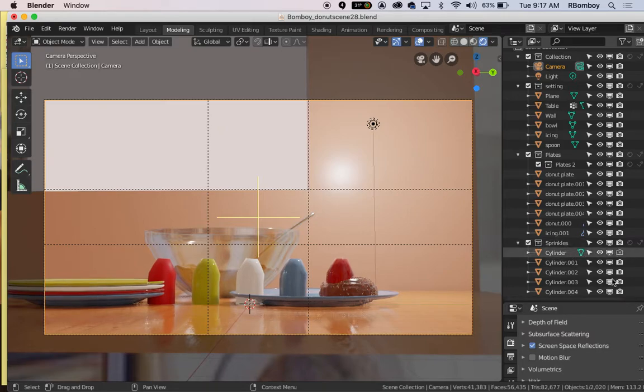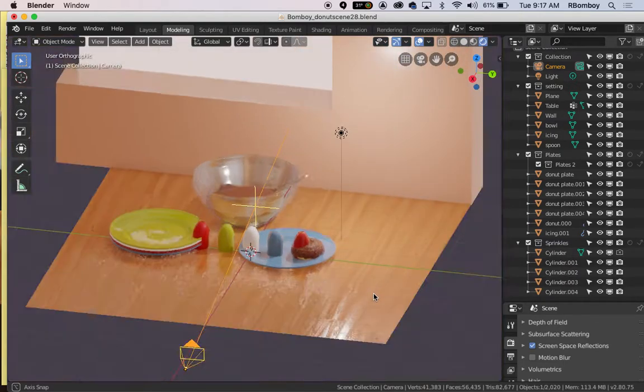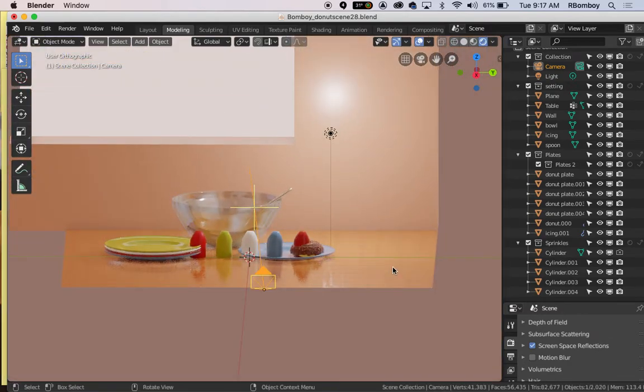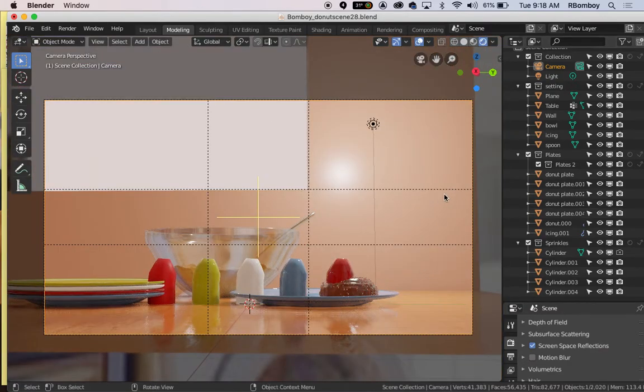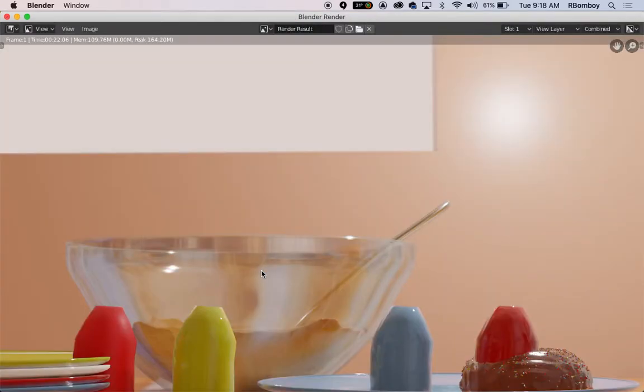So then maybe I would turn off the render for itself. This is whether the object is going to render or not. If I do that, it's going to be hard to see, but my white sprinkles are going to go away when I click render. It's not going to render the big white sprinkle in the middle, but it's also not going to render the sprinkle that's on the donut. Pretty sure that's the way it's going to work. This is new in Eevee, so it's a little weird because everything was in layers.